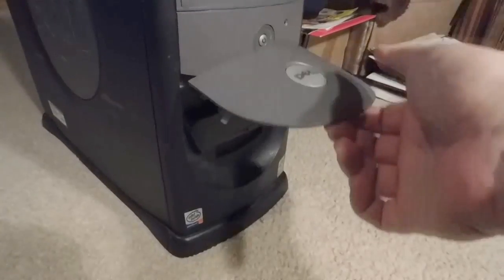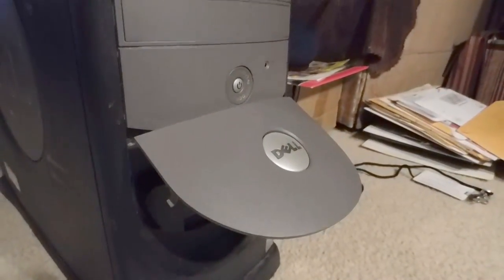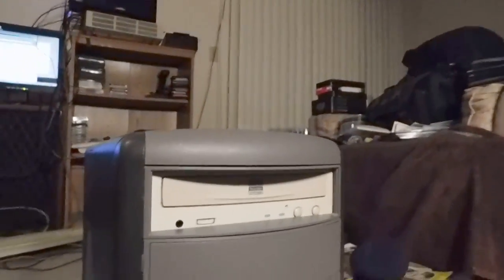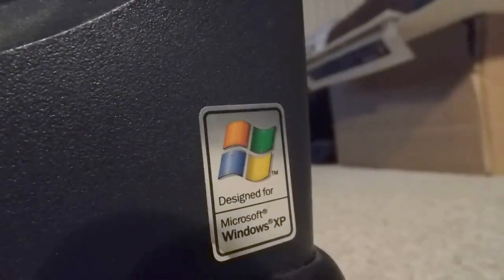This is one of the older, I think the first generation of the clamshells that the Dells had. But as you can see, the swing-up door here is actually in good shape. I've seen a lot of Dimensions on YouTube that don't have the working doors. Underneath there's a headphone jack and there are two USB 1.1 ports. We've got a floppy drive, power button, and then I got an aftermarket CD-ROM burner. Again, I showed you the sticker. This is an Intel Pentium 4. It's a socket 478 Willamette, 1.6 gigahertz. And it came with Windows XP.